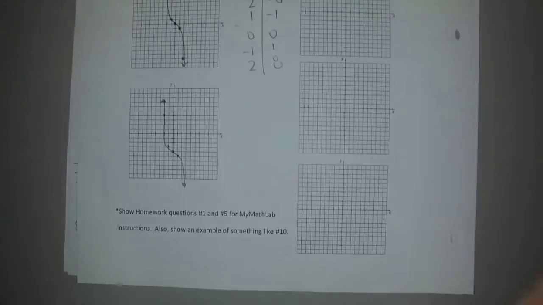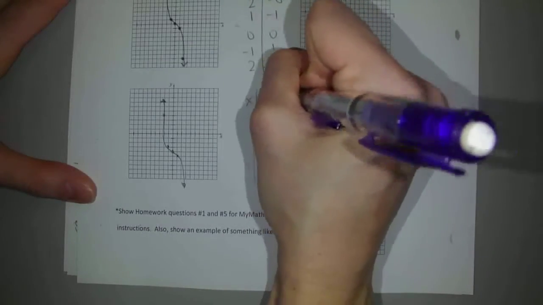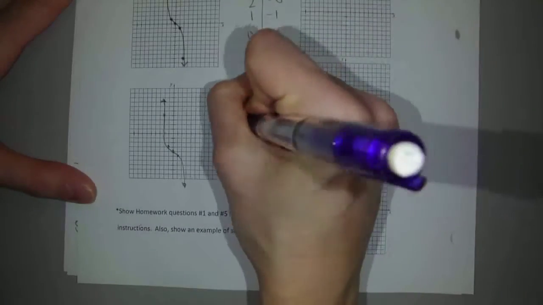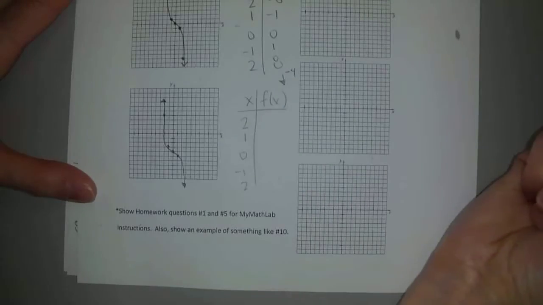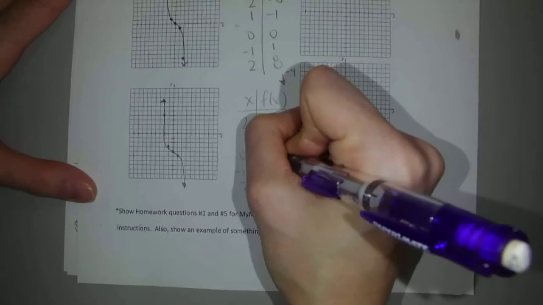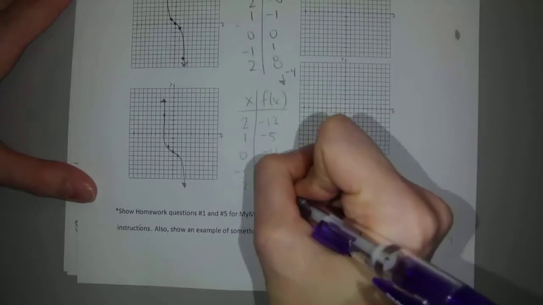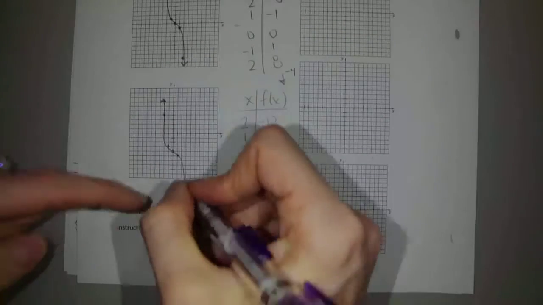And again, if you guys are in here and you're following me, and you're nodding your head, but for anybody that's watching this, if this doesn't make sense, you can always just do your new t-chart. Have we changed our x's? No, our x's are still staying the same. But what did we do to each of our y values? We did minus 4 to each of our y values. And you get all your new values, right? So we'd have negative 12, negative 5, negative 4, negative 3, and 4. And those are literally the plots we put. We just can't get down there.